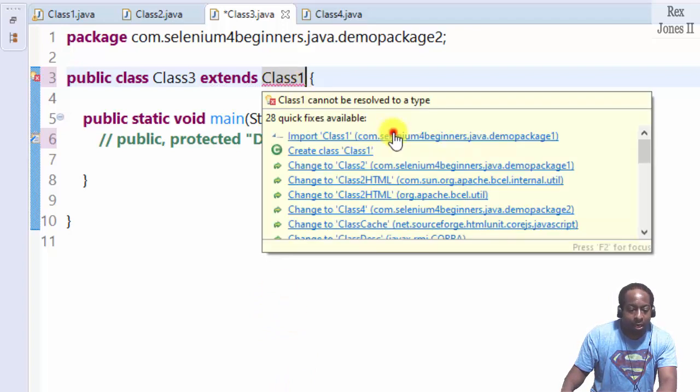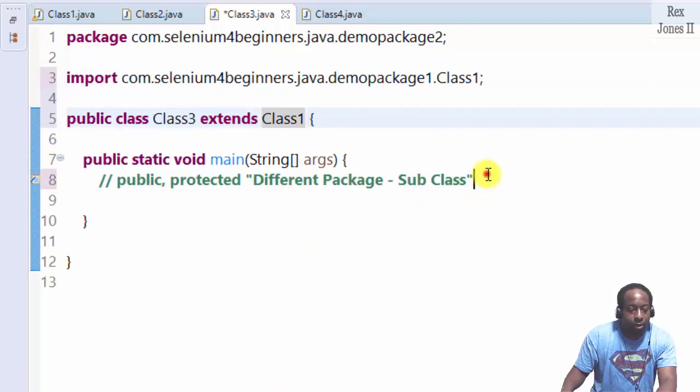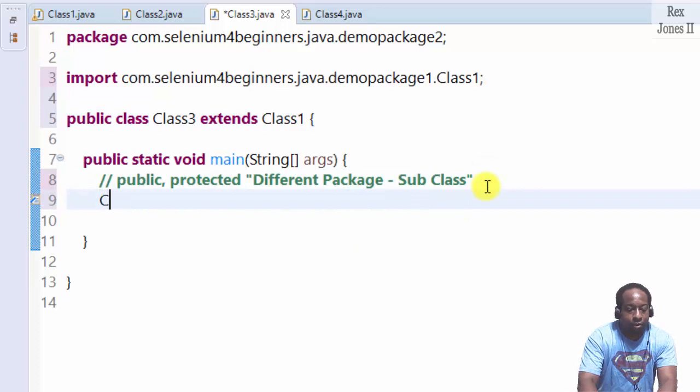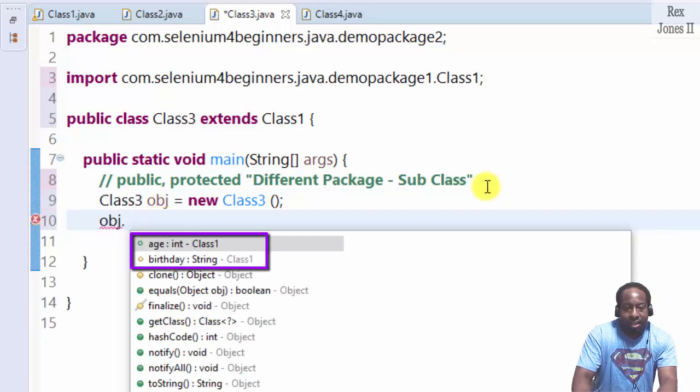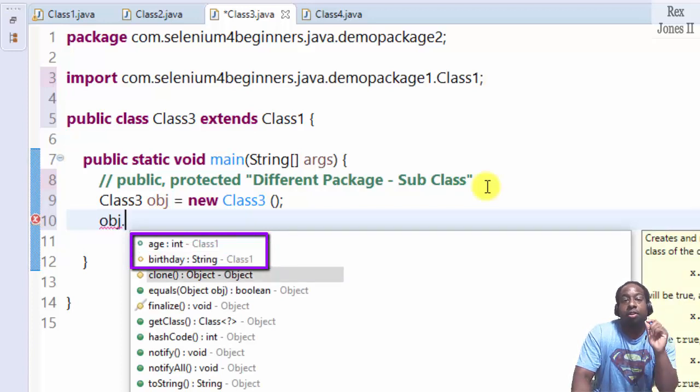Import class 1. Then create an object. Class 3 obj equals new class 3. obj dot. We only see age and birthday, which are the public and protected variables.